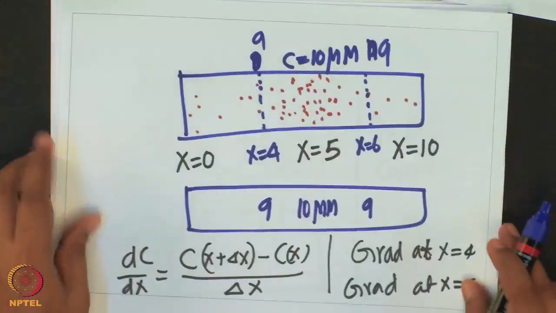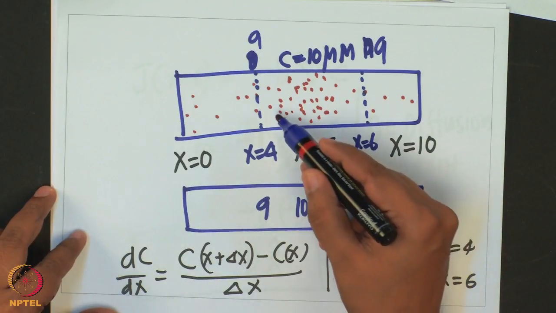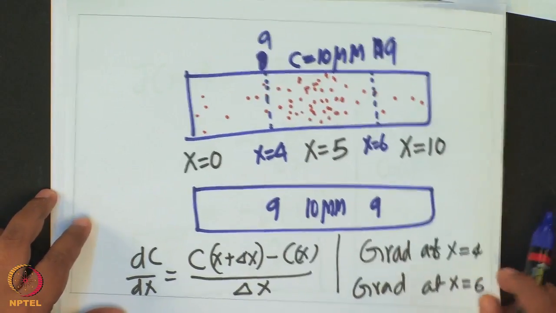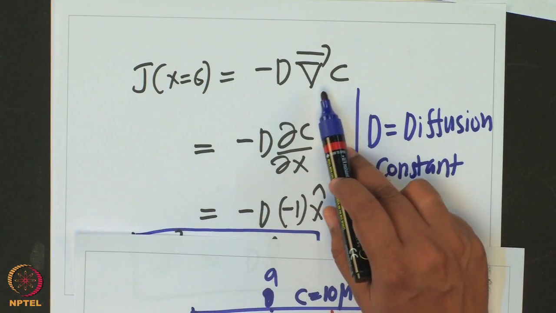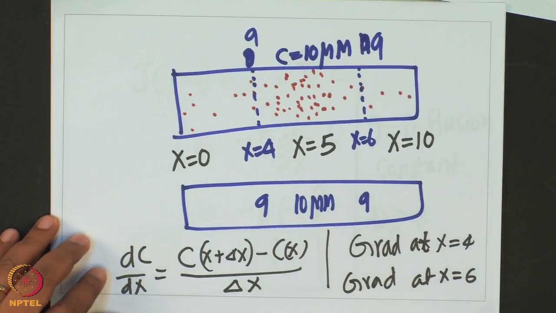So let us relook at this. At x equal to 6, J is along the plus x direction, and at x equal to 4, the J is along this direction. Once we redo this, we will understand that the formula J is equal to minus D del C can describe this flow and this flow with appropriate direction, and that is the key in understanding the direction of flow, and this can now be represented as a vector. So I urge you to redo this, think about this, and understand how this formula represents the flow with appropriate direction.